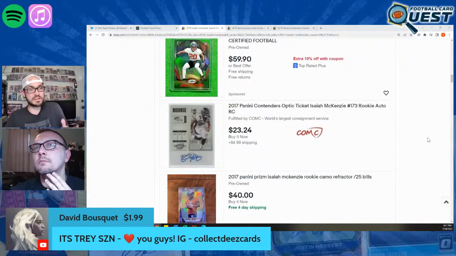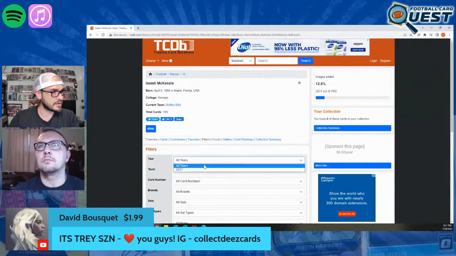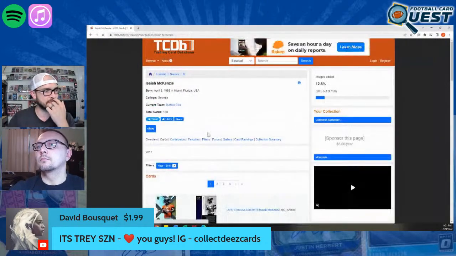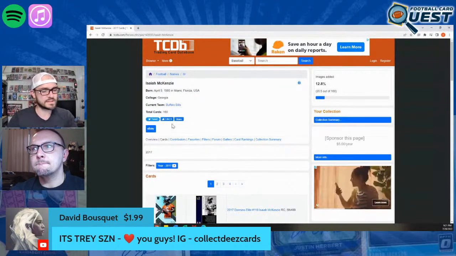Well, if his rookie year was 2017, then if I'm on tradingcarddatabase.com, coming in here to Isaiah Mckenzie, and I look at the filters and look at all years, they only give me an option. Okay. 2017. Oh, that's right. Yeah. I was getting 2017, 2016, or 2018 mixed up. So 160 different rookie cards. That's it. 160, y'all.